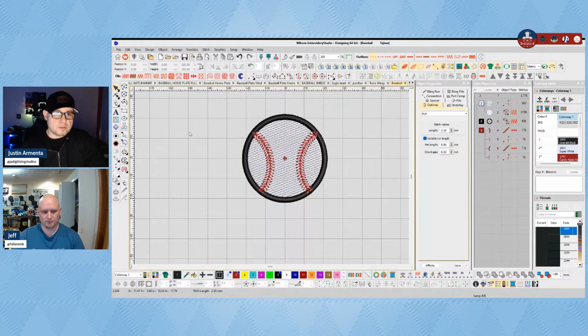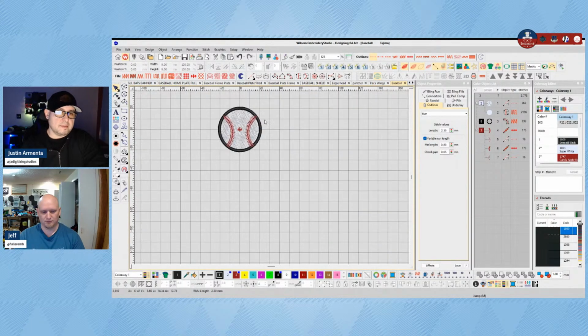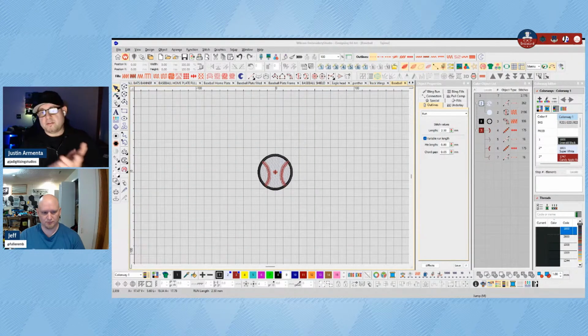So once we know the actual design element is going to work on a hat, a lot of times sports designs will be going on hats. In the genre of sports, you usually have maybe the coach's polos, so it's going to be a left chest, but typically you can work your way backwards. If you know you're going to design or digitize it for a hat, it should work on a shirt, give or take different materials. But 9 times out of 10, sports is going to have some type of hat garment that's going on.